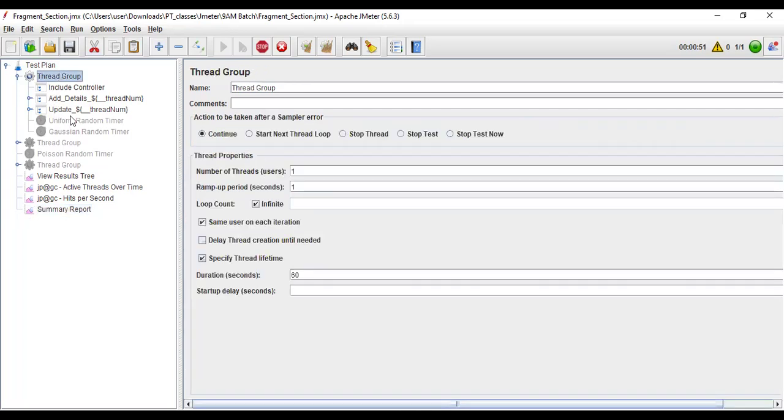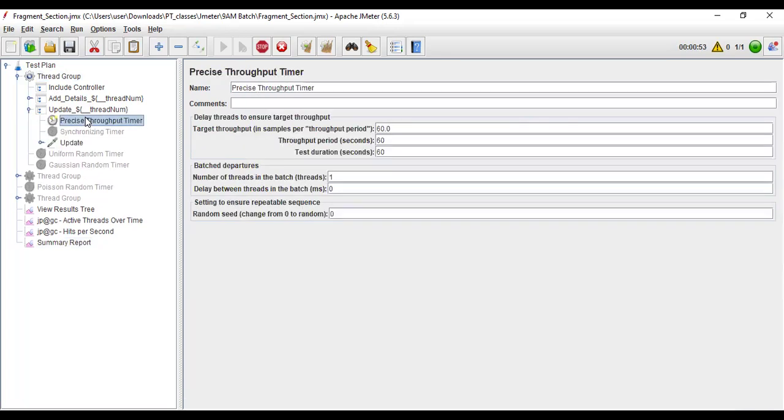We have put only one user. I think 60, 60. Throughput period 60. I want to achieve 60.